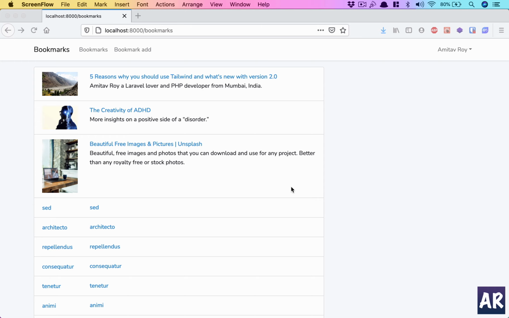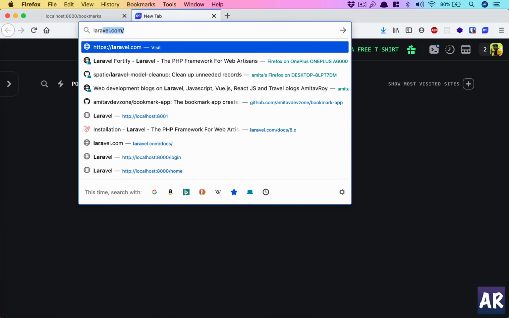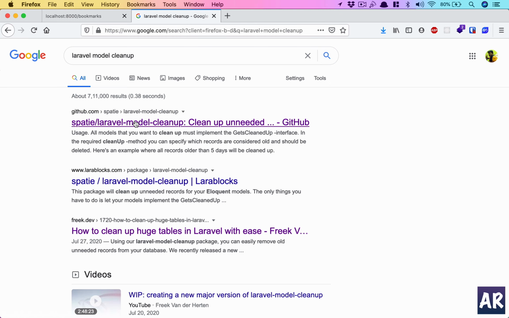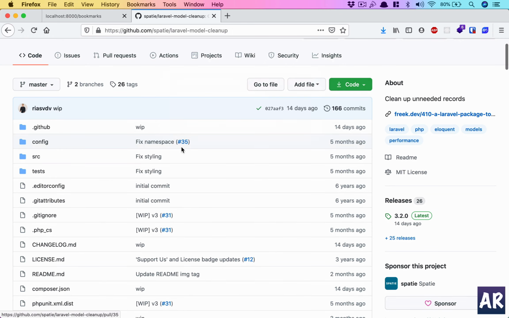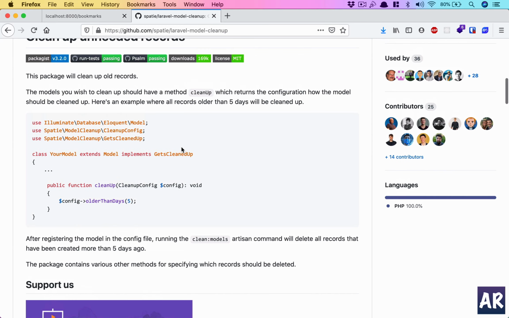There's a package called Laravel Model Cleanup, a very simple and clean code which cleans up our models. So this is the package which I'm talking about. Now if we go here, we will see that basically what it allows us to do is inside a model, we can implement GetsCleanedUp, and it's an interface.